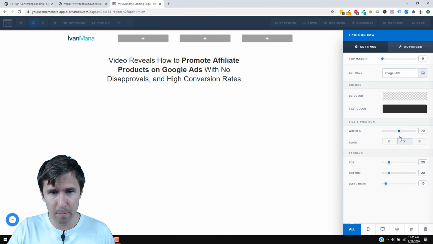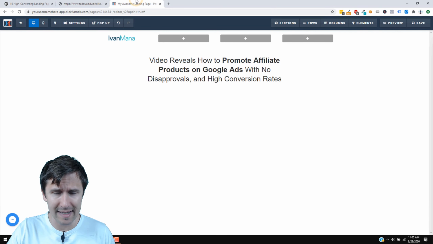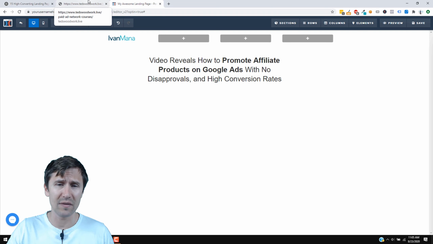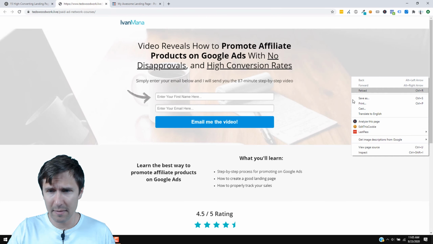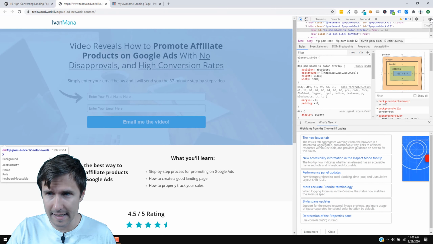So right there, we could do something like this. And this now looks pretty much exactly the same as this. The only difference is, I think, the size of the text. And let me quickly take a look and see what the size of the text is here. I believe it's 36. Yeah.